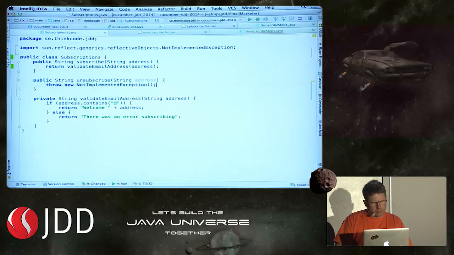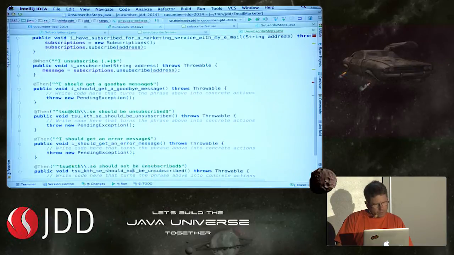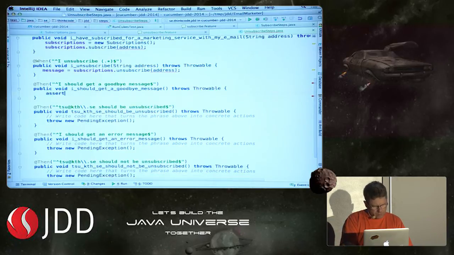And we know that this will blow up. So I'm thinking, shouldn't I run this? I don't know. Okay, so we should get the goodbye message. So we should get some kind of message that says goodbye, I suppose. Assert true. And what should we get? What error message should we get when this breaks?